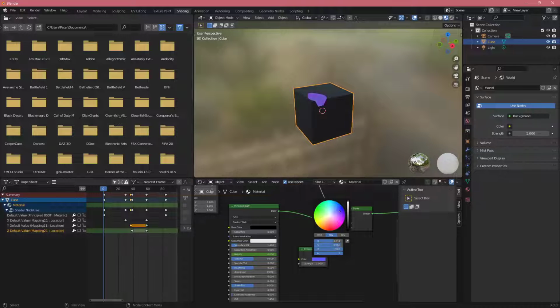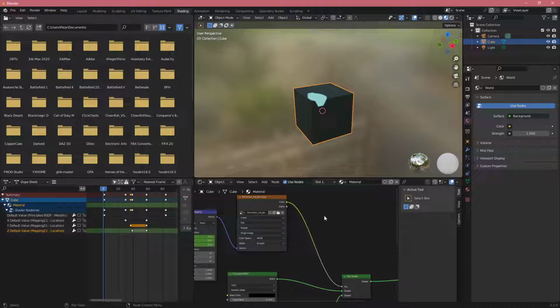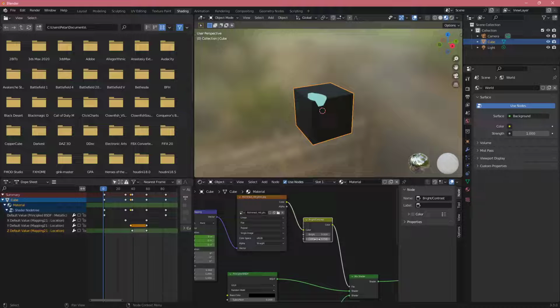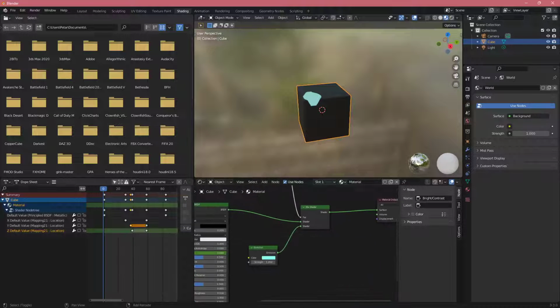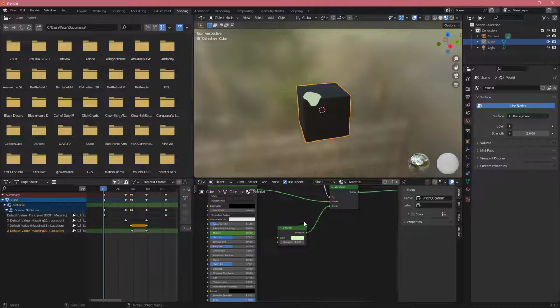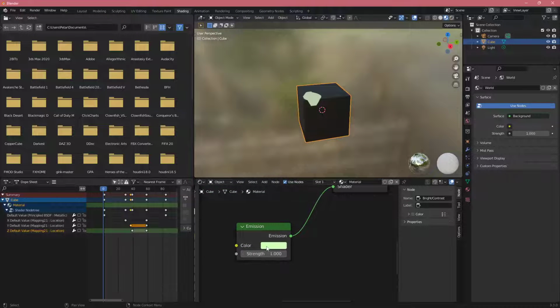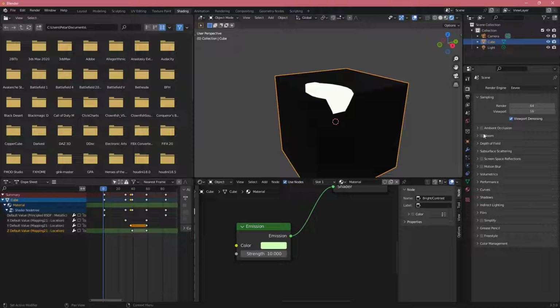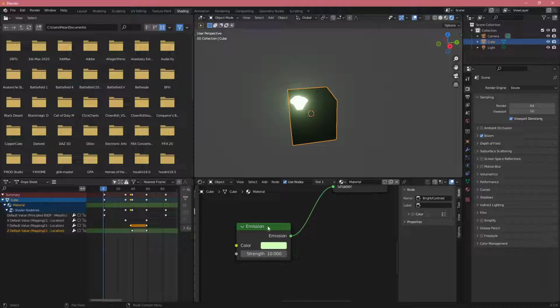So we can see how now we might need a bit of contrast in here. So I'm going to search brightness, contrast, add some contrast here. So we get a clear separation between black and white. And now if I change this value, only the value in here changes. So you could have a simple animation in here, maybe in strength to be, let's say, 10. If you try to render, we should see it bloom, okay. And with one we'll see no bloom. So the more we add, the more bloom we see.